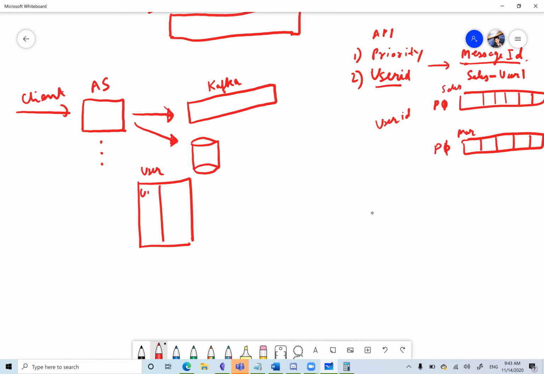Yeah. And this is the Kafka topic, right? And this is the priority of that topic, right? And now when the request comes, initially, when the first request comes, I will set up this metadata table based on how the client has set up the system. Then when the request comes, I will look up for this user what is the priority of the message, and I will look up the value of the Kafka topic from here, and basically I will publish the message in that Kafka topic, right?